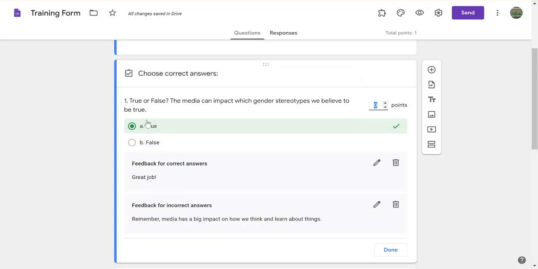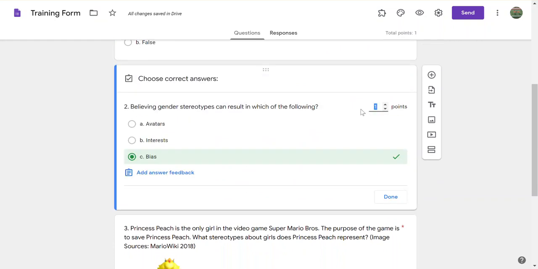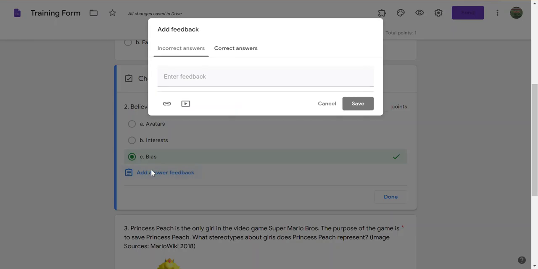Now I see that if they answer true, they get the feedback saying great job. If they answer false, they get a reminder about why the answer would be true. Same thing under here: you can select points, you can add answer feedback.